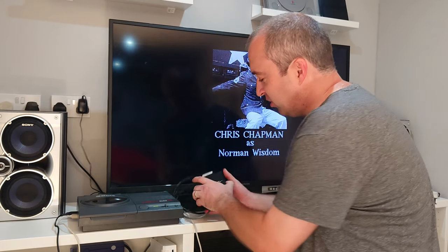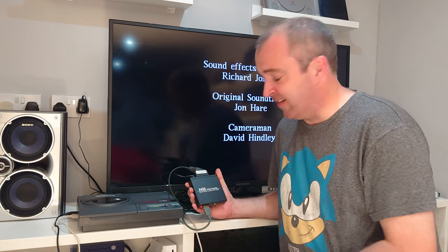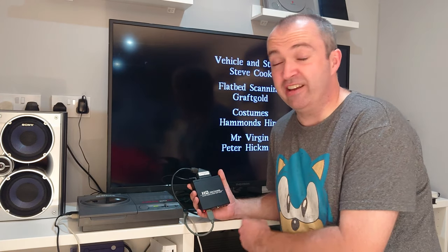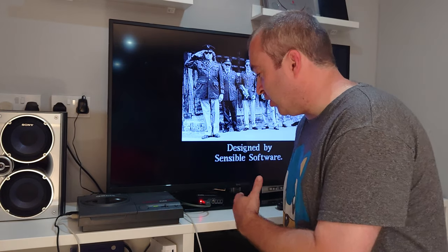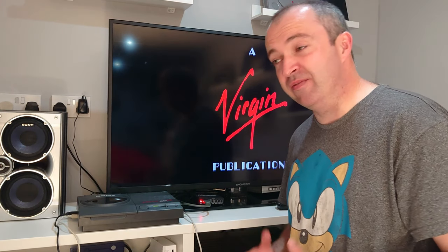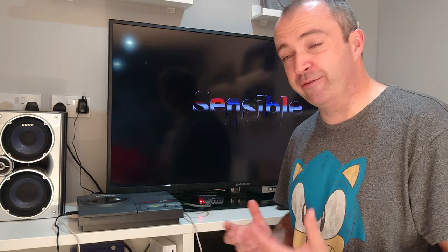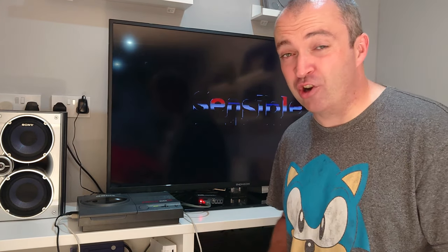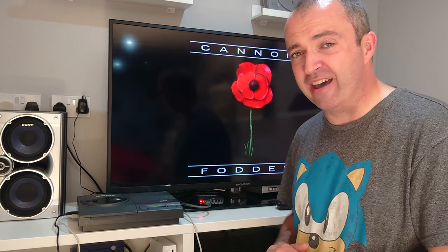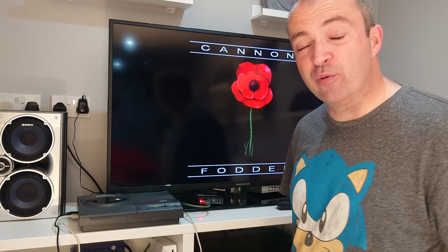Now I need to finish this video with a word of caution. This is actually my second converter — the first one I had only lasted a few hours before it died. This one though has been going for a couple of weeks now and is going strong with no issues. So possibly I was just unlucky with the first one. But if you are looking to get one, I would recommend buying it from somewhere you can easily return it to. I got mine from Amazon through their Prime service so I could just return the broken one free of charge and get this replacement, which has been working fine since. They are maybe not the best put-together bit of kit, but when they do work, they work really well.